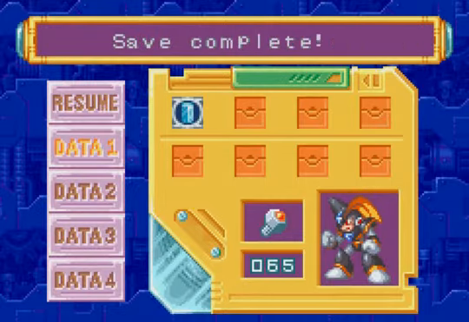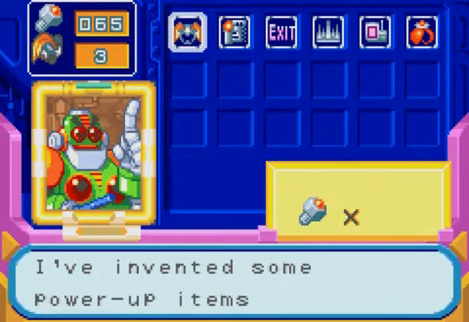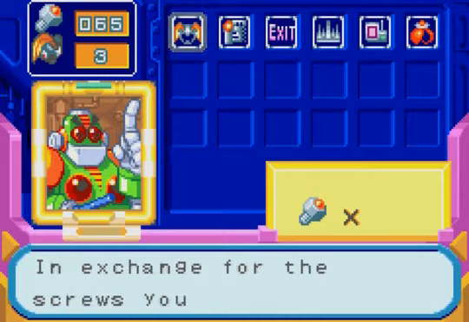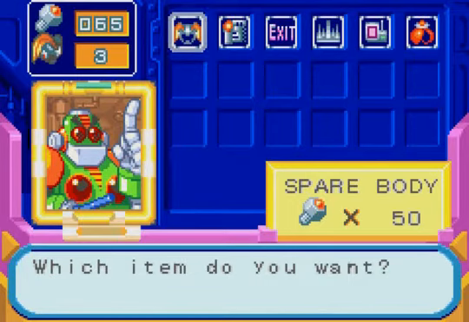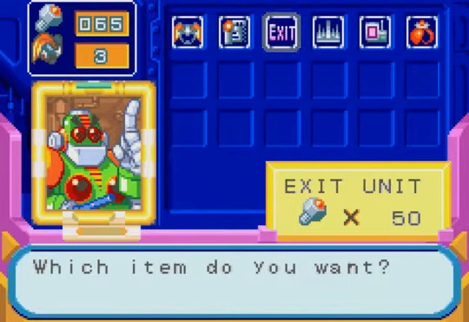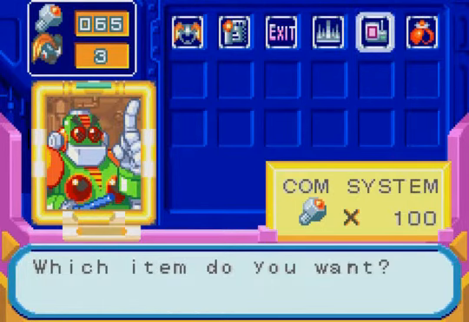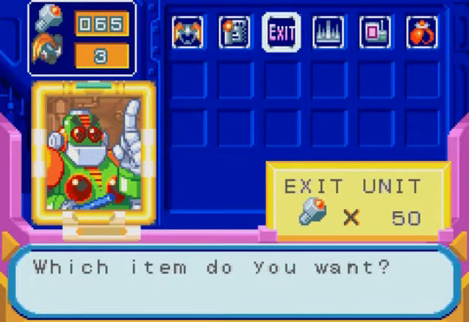The selection's a little small right now. Extra life's kind of irrelevant, obviously. Energy balancer we'll get later. Exit unit's what we're going to purchase right now. Shock guard, the fourth item, will protect you from spikes for 1 hit. The comm system will be another item I buy later. And the last one is the item present, which basically puts a party ball in a level. It's a one-time only thing.